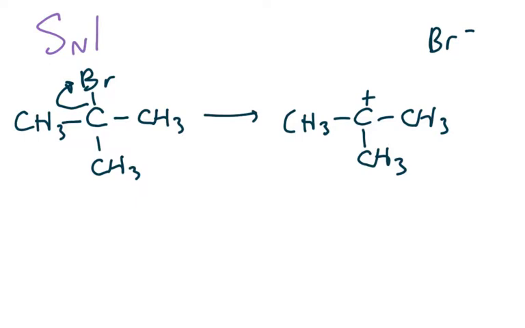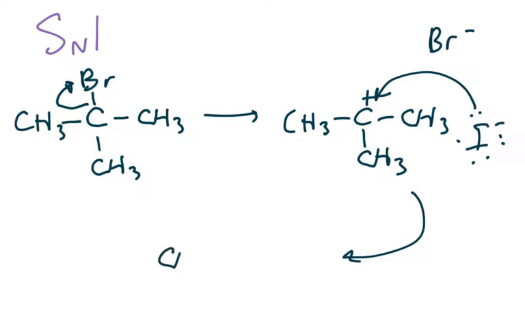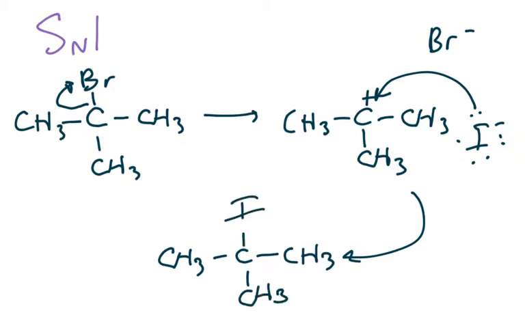Anyways, so the next thing that's going to happen is iodine is going to come along with all of its electrons, and it's going to take one of its electron pairs and it's going to pop right in there. And this is going to make us our product of tert-butyl iodide. So that's SN1. Hopefully it's not too bad, but we've got some little quirky things that go on with SN1.